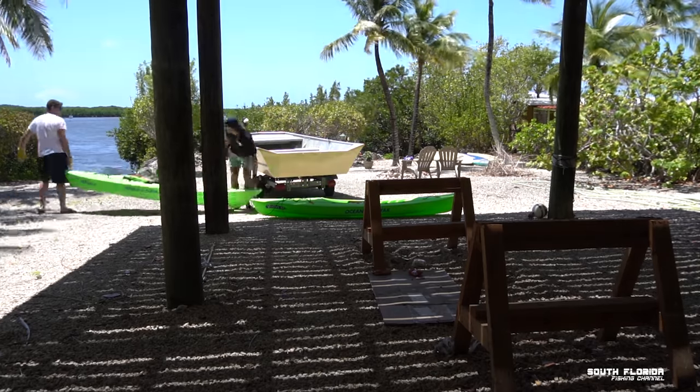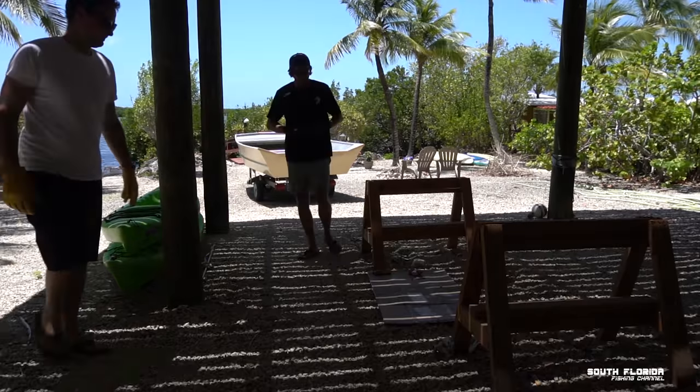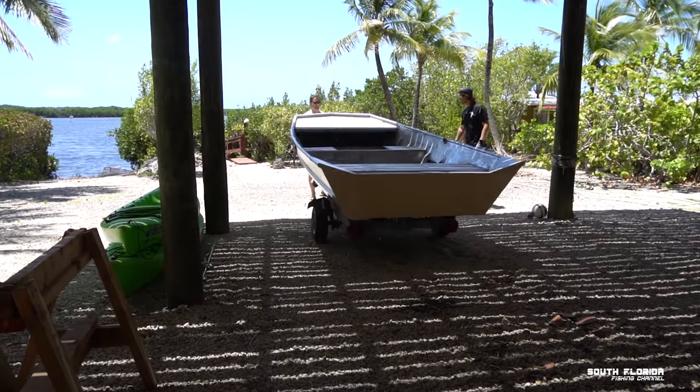That super slick bottom on that Jon Boat made it slide onto the trailer so smoothly. I instantly knew I made the right decision.